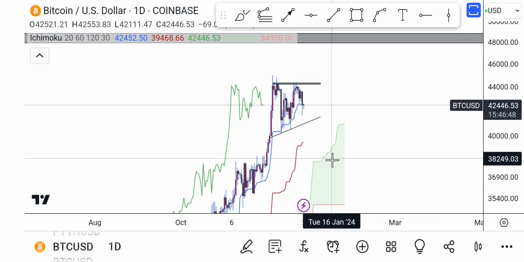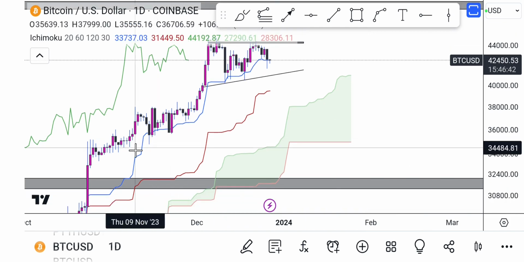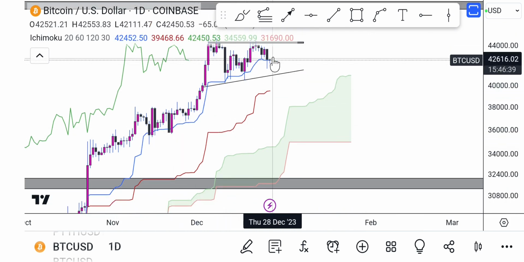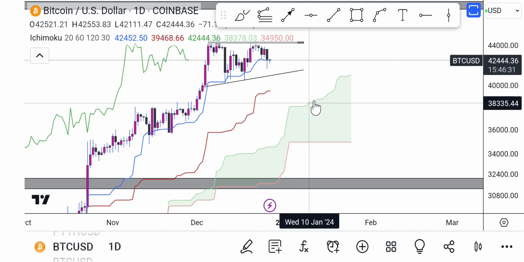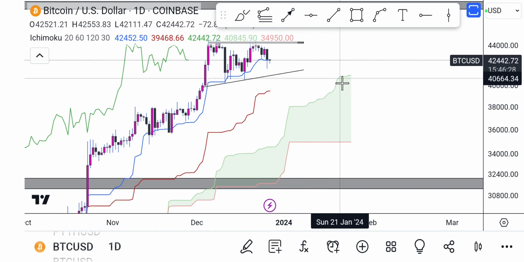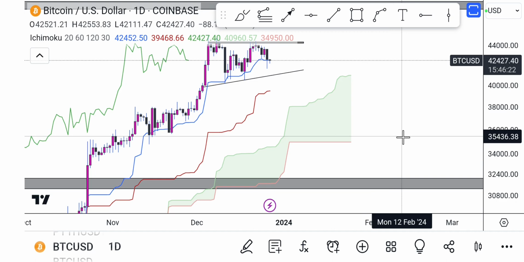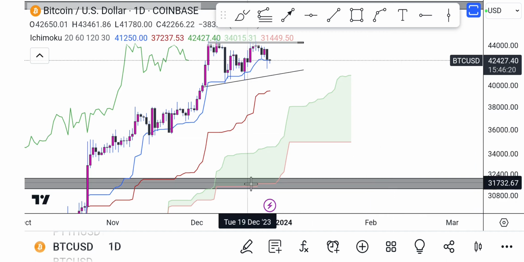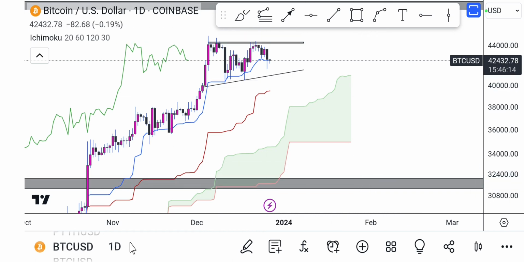So the daily time frame here is still saying so many mixed signals. Price is still holding its support at the Tenkan, and if price gradually breaks through this Tenkan, we're going to test this and probably hang along this cloud support, maybe an edge to edge here. So we don't need to be surprised if price pushes back down to around 30, 31 or 32k, because we have always seen price drop down from the 0.618.